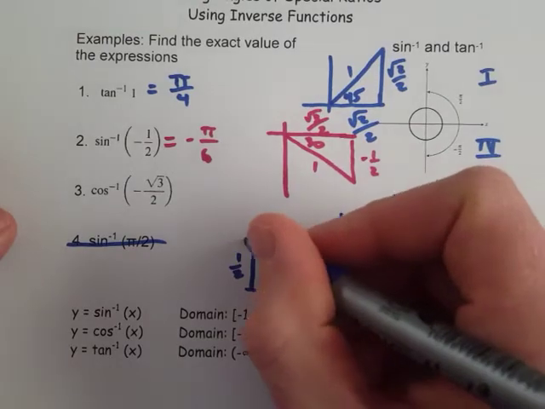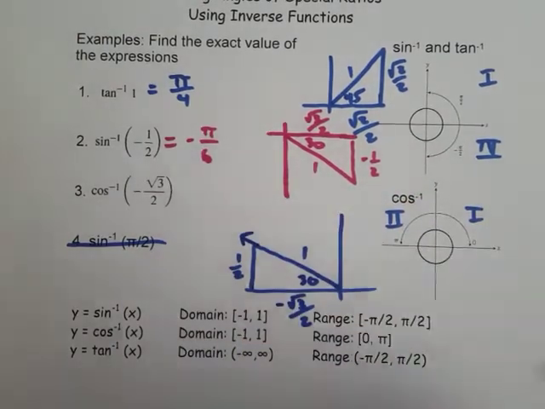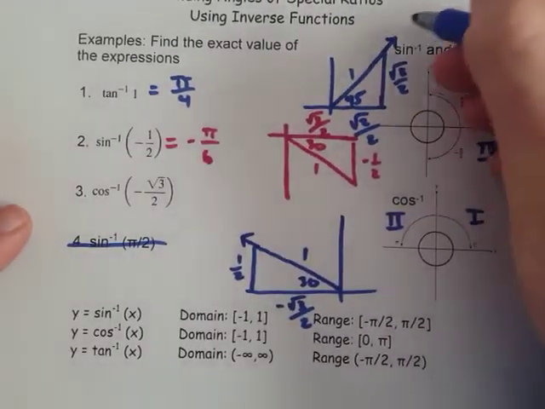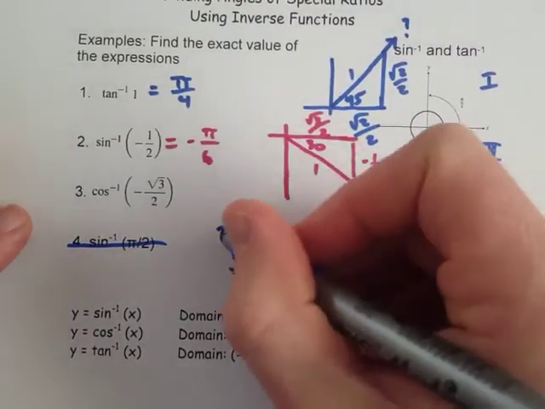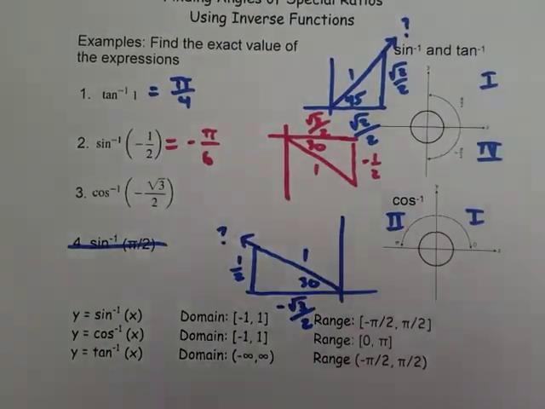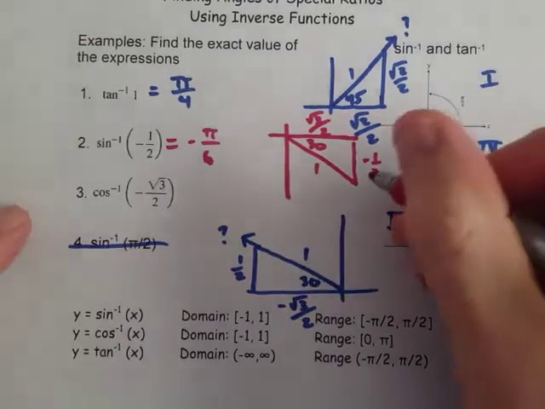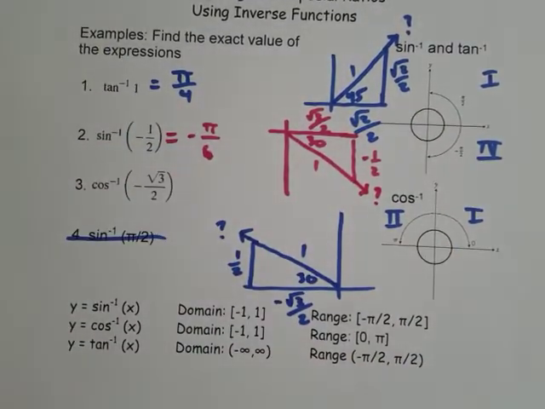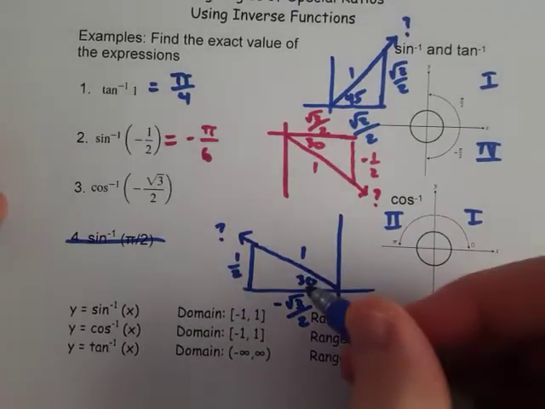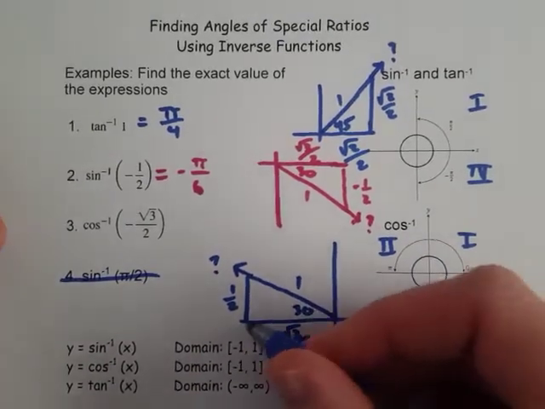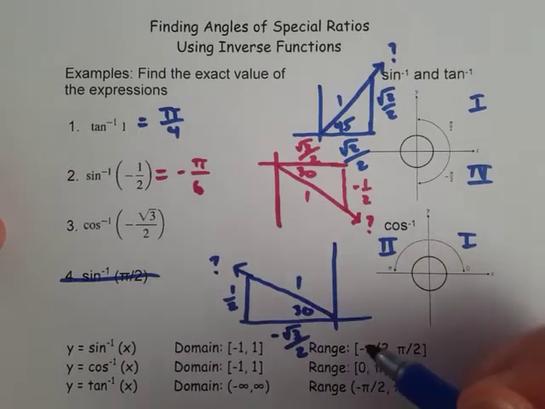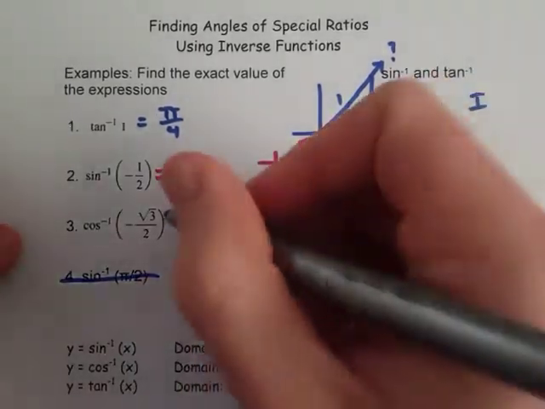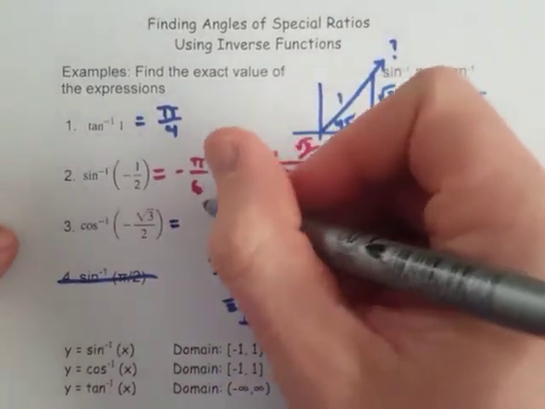So, like these others, our question always becomes, okay, which angle are we located at? Where are we on the unit circle? That's what we need to be doing in each and every one of these problems. And that's what we've done on those two. So 30 degrees above the x-axis in quadrant 2 is going to be 5 pi over 6.